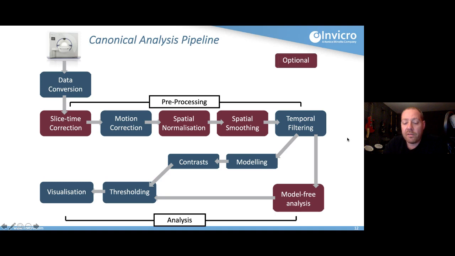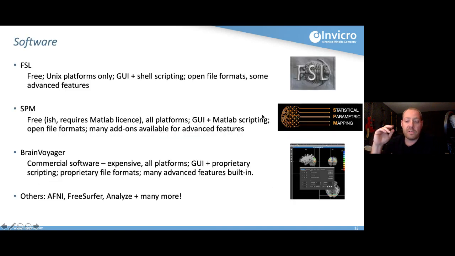How do we do this? Oh yes, sorry, some of these steps are usually required and some of them are optional. How do we do this? Well, we use specialized bits of software. I'm a big fan of a software package called FSL, which is produced by the people at Oxford. There are others available. So a lot of people use SPM. SPM's probably on balance more popular than FSL throughout the world.